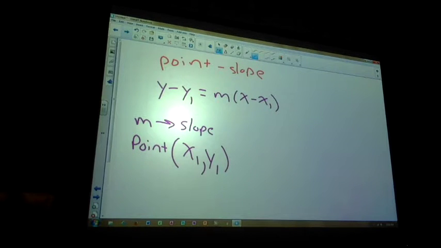Okay, so the point slope equation, you identify what the slope is. The slope can be positive, it can be negative, it can be zero, or it can't be zero in this case. It could be 1. Okay, but find the point, utilize the point, plot it, and use the slope to find a second point.